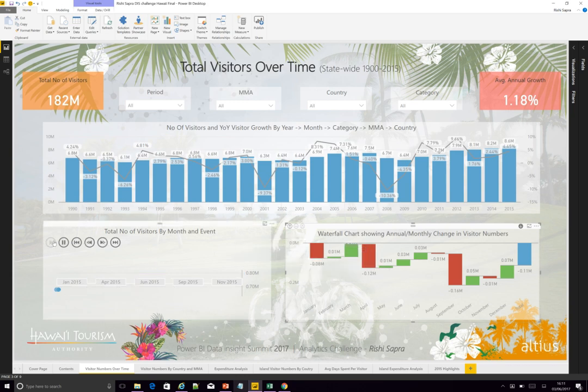So this begs the question as to whether that seasonality is related to events going on around the globe or events in and around Hawaii. So this pulse chart plots holidays like Easter holidays and Chinese New Year, and also Hawaiian events such as the Aloha festivals against visitor numbers. We can see if the peaks and troughs are related.